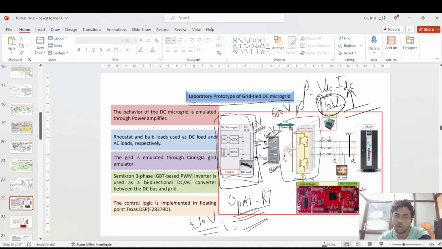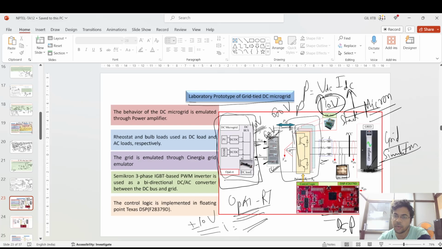This is a power amplifier which takes analog input from the signal and gives analog output, and then it is connected to the DC bus bar. Then you have the DC to AC converter stack, the Micron stack, Micron being the company which makes these stacks. Then you have the AC LC filters, L filters here. Then you connect it to the AC loads. Then you have a Synergia grid simulator. The grid simulator is there because you cannot connect the whole system directly to the grid, due to disturbances and all. So you simulate the grid in this Synergia, and this Synergia is used for grid-connected system testing.